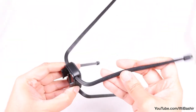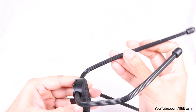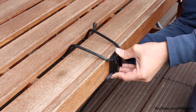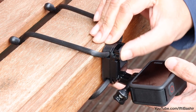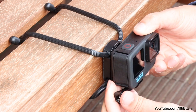That's all there really is to this mount — it's seemingly very simple, yet very versatile. So be it on railings, fences, branches, or bike frames, the possibilities really are endless. Wrap the ties around your object, slide in your GoPro, remembering to secure the rubber tab, and then position your camera. It really is as simple as that.